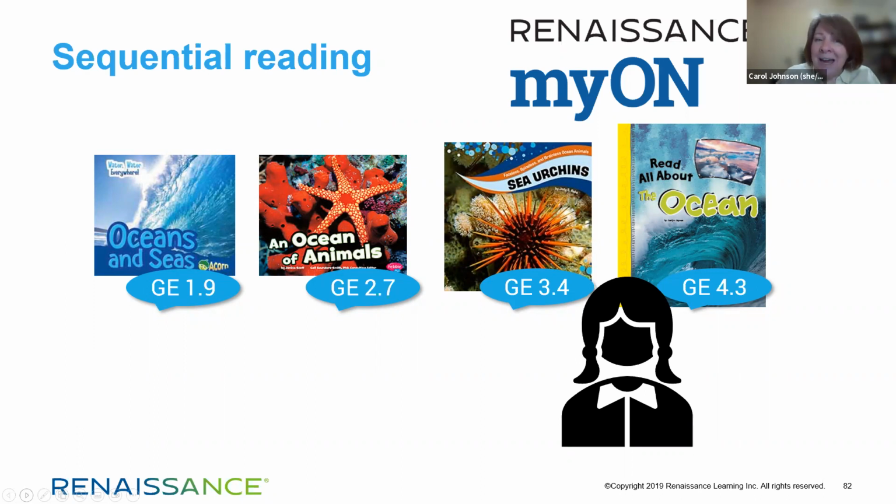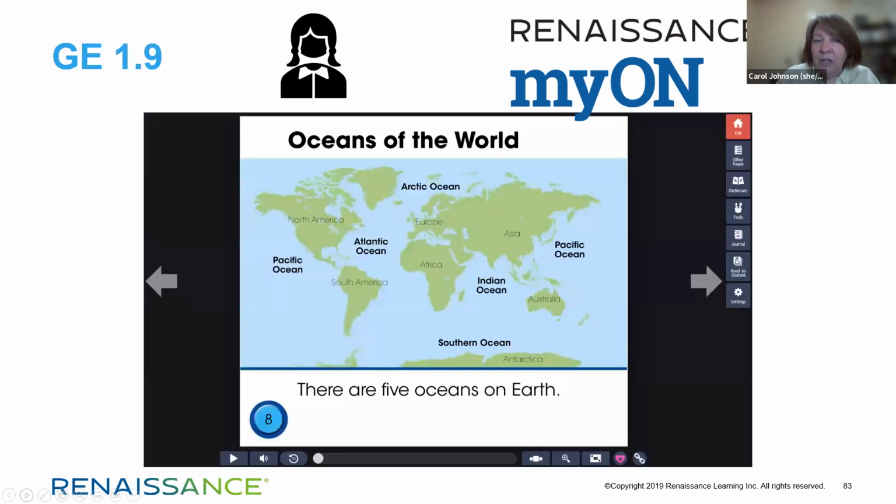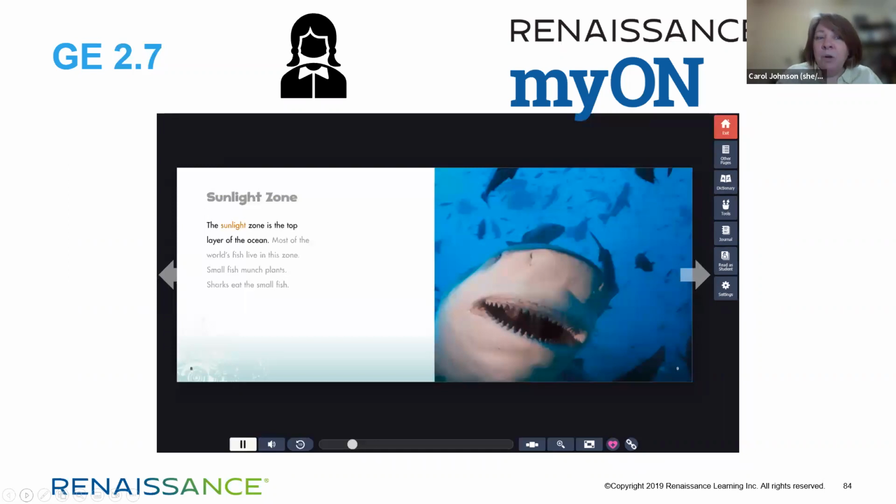But if we look inside these 4 books, I have a page from each one, you'll see what the student is getting and how the language and knowledge is building. So the first book, notice how simple the sentence is, straightforward, indicative, present tense, but notice this is knowledge building and vocabulary building. And this is a level she can read right now. Now, if I go to the next book, notice I've moved up a grade level.